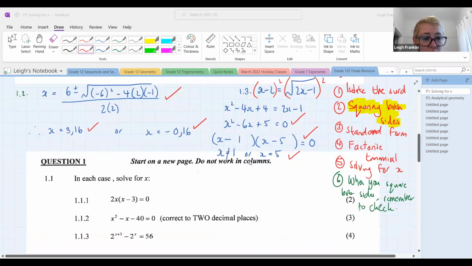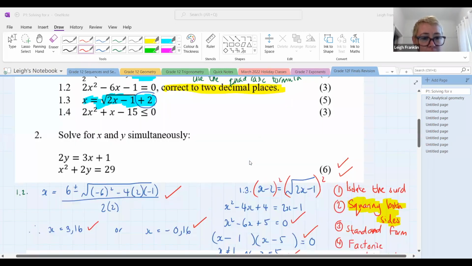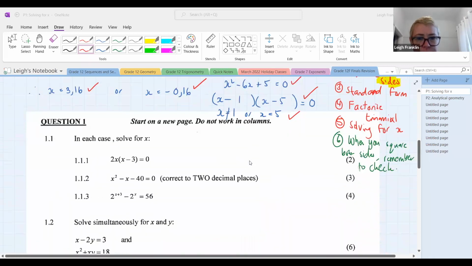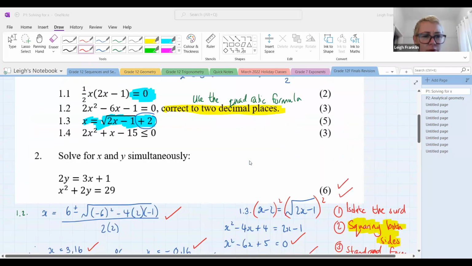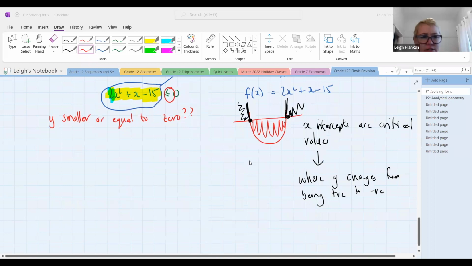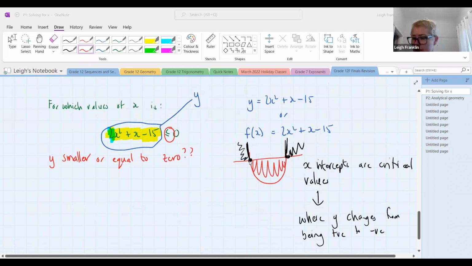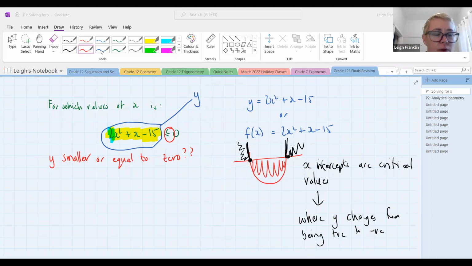Okay, so now going back up here, all right? In fact, I don't know if going back up there was actually the best thing. Let's just stay here. We can do our answer here just as well. All right, so we would write down our equation. So 2x squared plus x minus 15 is smaller than or equal to 0. What is our next step? What do we have to do to find our critical values?